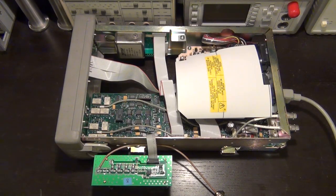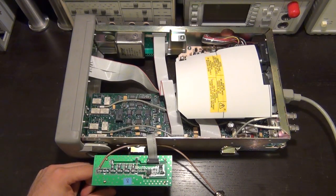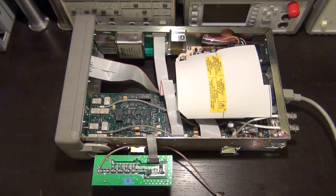Now, measuring this is not so straightforward. I wanted to measure the signal along the signal path, but you can't just probe it because this is a very high frequency signal, and you would have to have an oscilloscope with an active probe or a passive probe that works all the way up to several gigahertz. Now I don't have that, but I do have an active probe that works up to 3 gigahertz with my spectrum analyzer. So what we can do is apply a signal to the input, and then measure it along this path. But we can do even better than that, because my Rigol spectrum analyzer has a tracking generator built into it. So we can put a tracking generator signal in here and actually measure the frequency response along the path and de-embed all the other losses by normalizing the waveform using the active probe. So I've plugged this in.